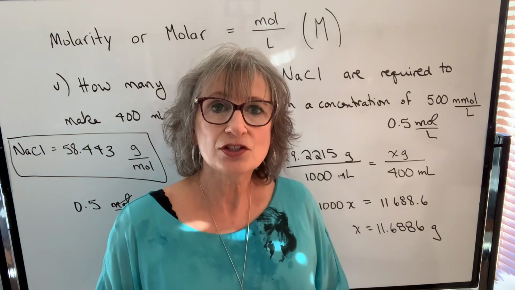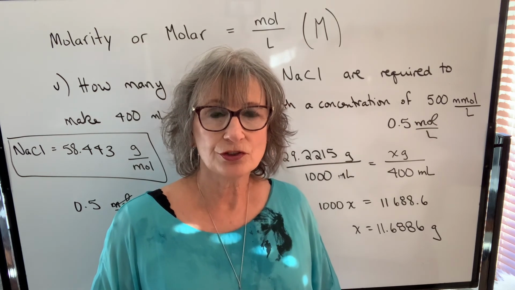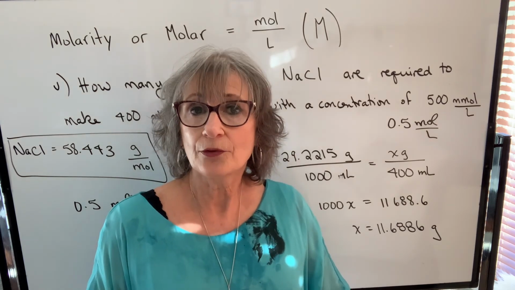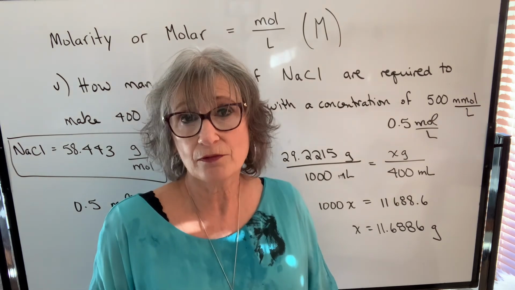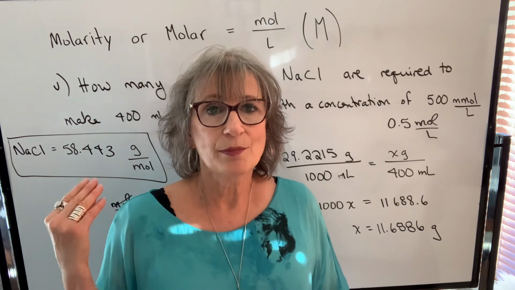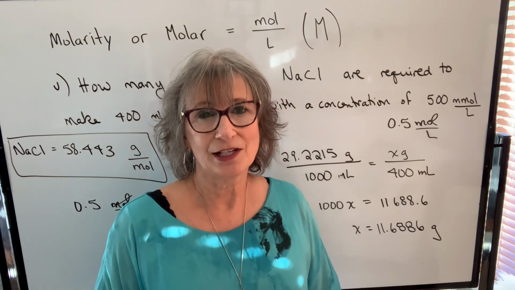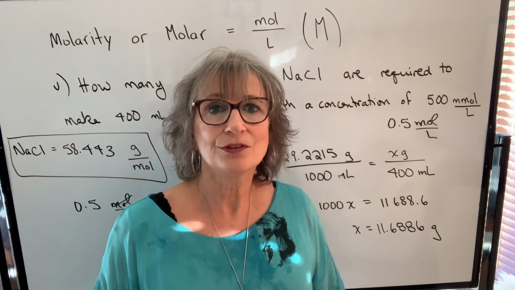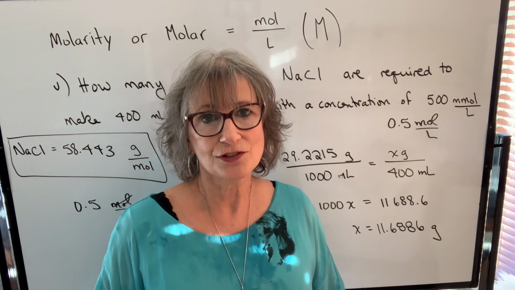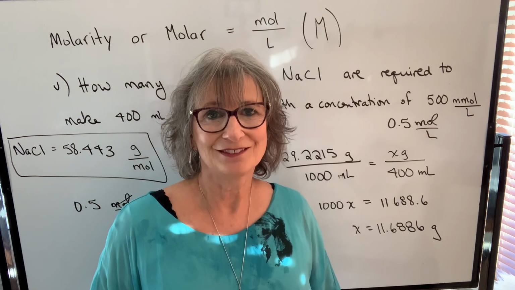So molarity is just another way of expressing concentration, and you can change it to another unit such as percents or grams per liter or milligrams per deciliter or whatever unit using the molar mass and the process of dimensional analysis. In the next video, I'm going to talk about another unit for solution concentration, and that's called normality.